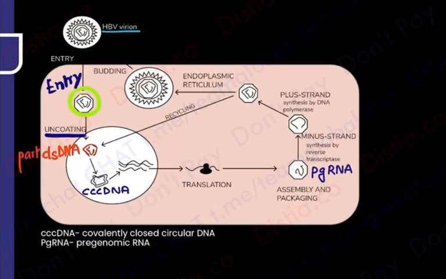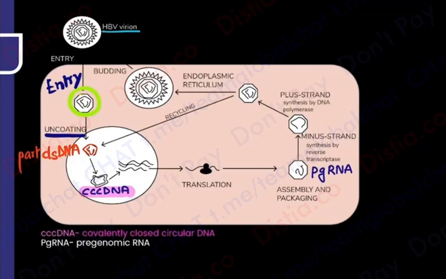My first thing is, whatever was left incomplete, please complete it. So the first thing that we make is cccDNA. What is cccDNA? Close it completely. Please complete it. Covalently closed circular DNA. cccDNA is covalently closed circular DNA. If you don't want to learn it, at least learn that the incomplete portion is first completed. First make a complete DNA.